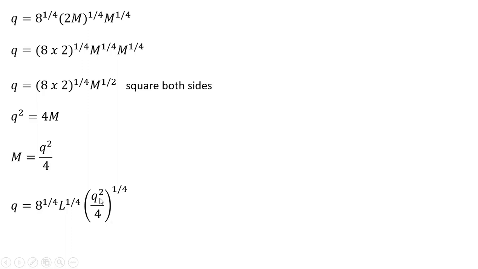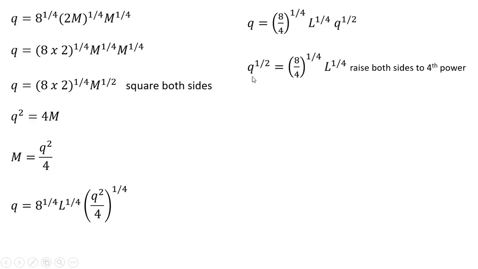So I'm making a substitution back into our production function. This used to be M to the one-fourth; now I'm replacing it with Q squared divided by four. Q squared raised to the one-fourth power is just Q to the one-half, multiplying two times one-fourth. And then taking this four in the denominator, which is raised to the one-fourth, and moving it over under the value eight. Dividing everything through by Q to the one-half, we'll just get Q to the one-half on the left-hand side. Now I'm going to raise both sides to the fourth power to get rid of L to the one-fourth. Q to the one-half raised to the fourth power is Q squared. Eight divided by four, or two raised to the one-fourth power, also raised to the fourth power, is just two. And L to the one-fourth raised to the fourth power is just L. Solving for L, we get Q squared divided by two.